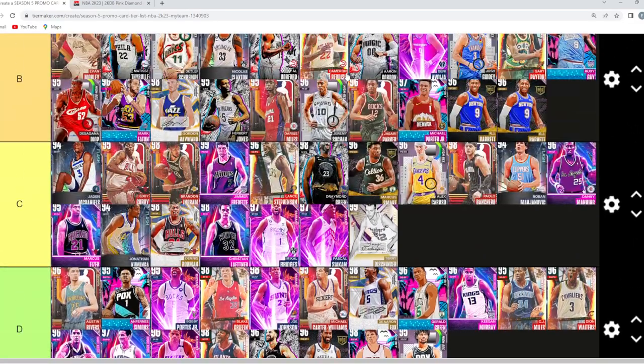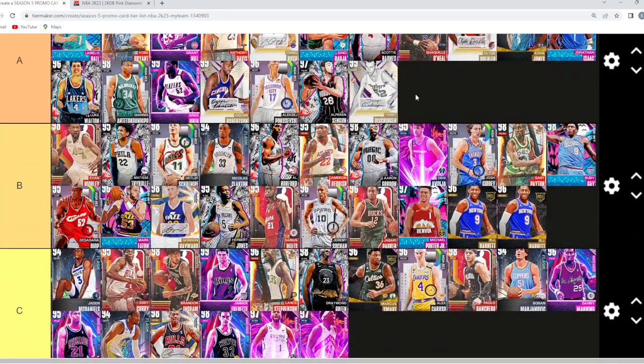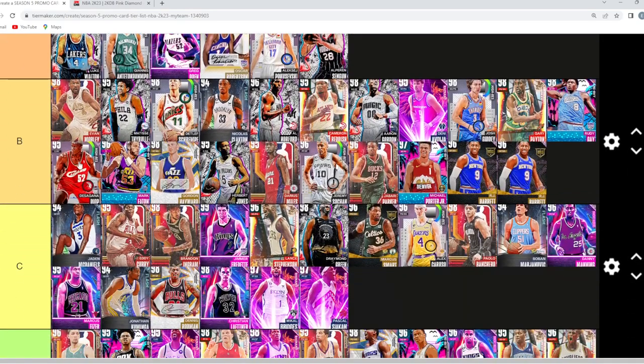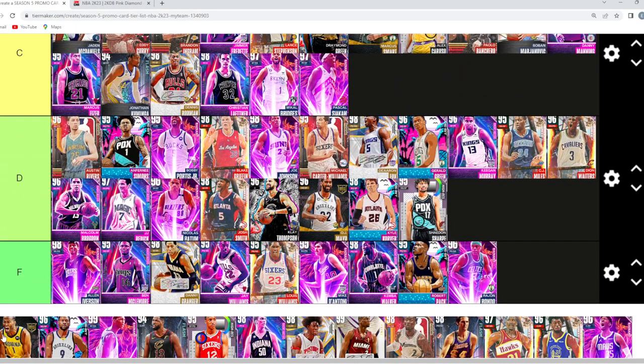Terry Dischinger, easy S tier. That's going to be our 12th card in S tier. I mean, this is just a no-brainer. One of the best cards in the game, maybe even the best card, especially from Season 5. I would say it's probably the best or the second best card to drop in Season 5, so easily going to be in that S tier category.